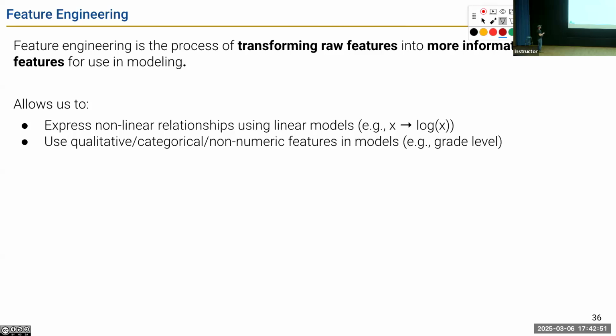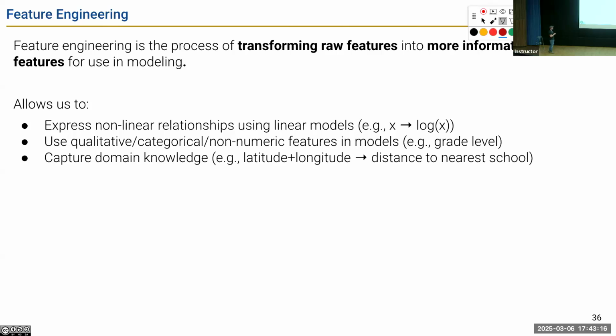If I were to take some qualitative feature like grade level, 9th, 10th, 11th, 12th grade, keep in mind that linear regression doesn't know what a string is. It can only use numeric inputs. How do I take 9, 10, 11, and 12 and put it inside of linear regression? I could actually use 9, 10, 11, and 12, but that numeric representation might not be very useful to me. I might want to have categories for each of those grade levels.